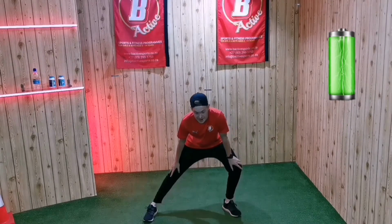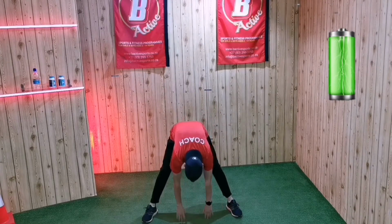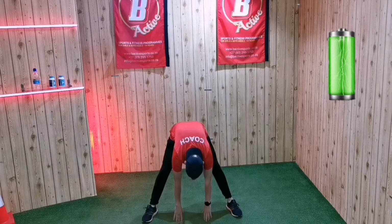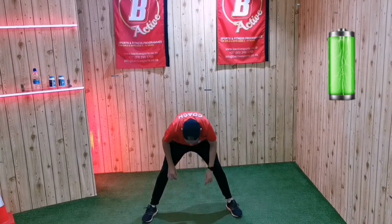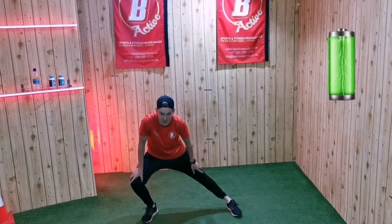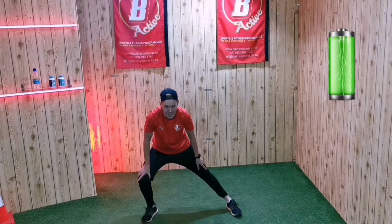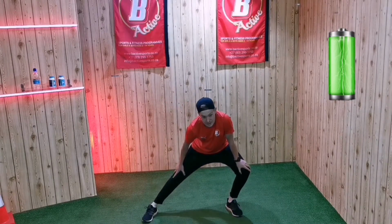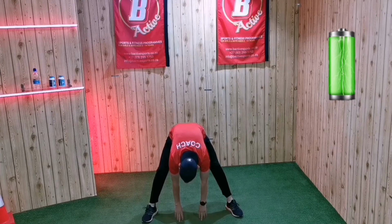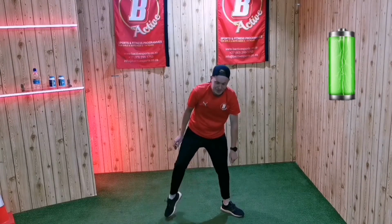There we go. And while we have our legs open, let's just go down. You should be feeling it at the back of your legs here. So touch the ground. And we're going to come back up and we're going to lean down to the side. There we go. Well done, boys and girls. You guys are doing so well. And let's swap over. And we're going to hold it there. And we are going back down. Touch the ground. There we go. And let's stand up. Kick out your legs.